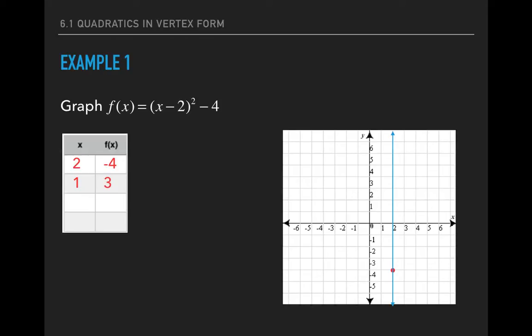I am so sorry. Will you change that? It should be a -3. And it is plotted correctly, as you see down there. And then I'm going to reflect that onto the other side of my axis of symmetry. See, they are equal distance away, and they are perfect little reflections of each other.